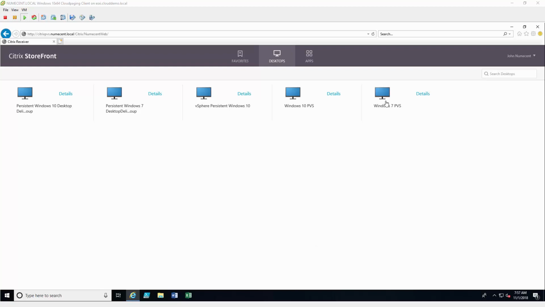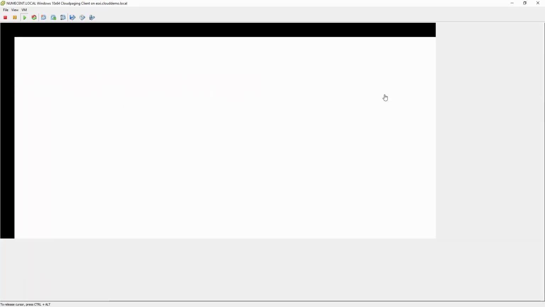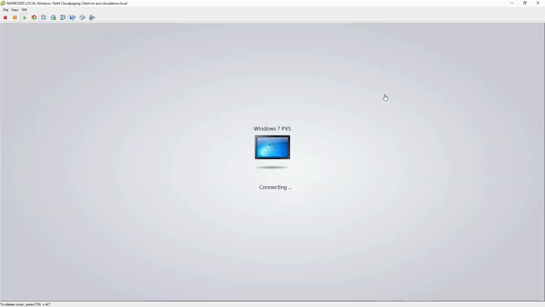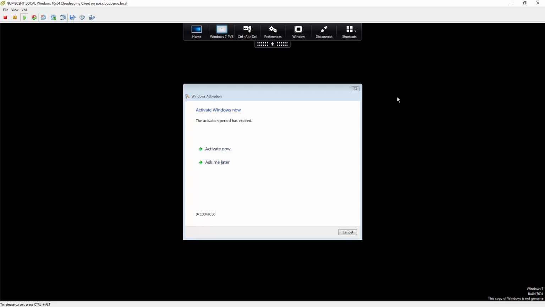So I'm just going to go through these real quick. I'm not going to spend much time on each one of them. We'll start out with a Windows 7 non-persistent desktop, and I'll show you the application running there. We'll look at the printers, and then we'll move on to the other desktops, and we probably won't spend as much time showing all the different things in each one of those because you'll understand what's going on at that point.